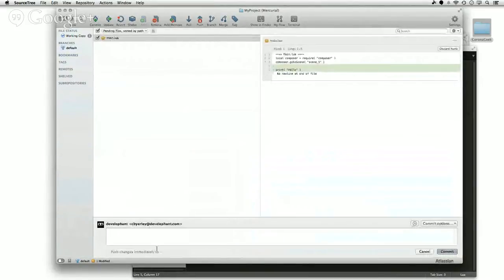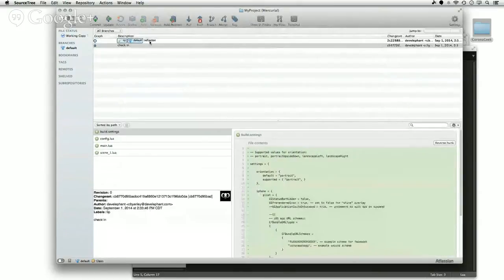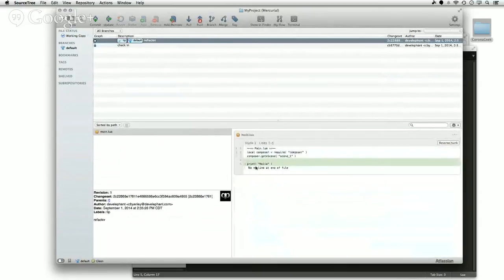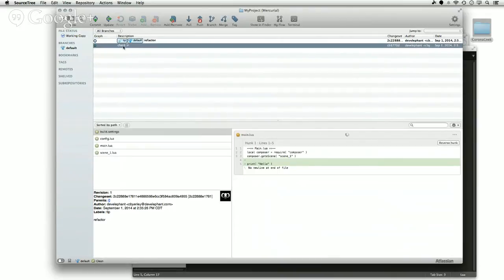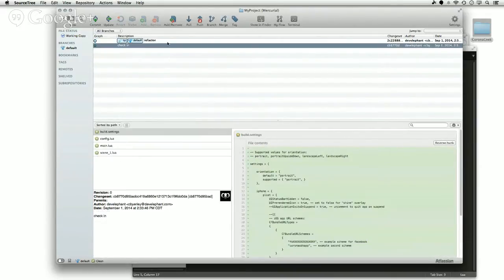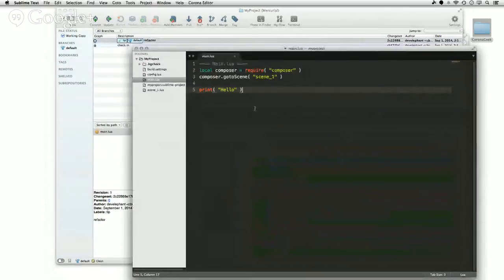So we would commit that, and then it's going to ask us what we're going to do. I'm just going to say refactor, I use that a lot because I'm lazy, but you can be as descriptive as you want. Once I check this in, now I've started creating this history of my work. You can see I'm working on this, this is my new default now, and I've added this change here. And then here is my old one, this is my first check-in. It shows you history here. So this is my current version.